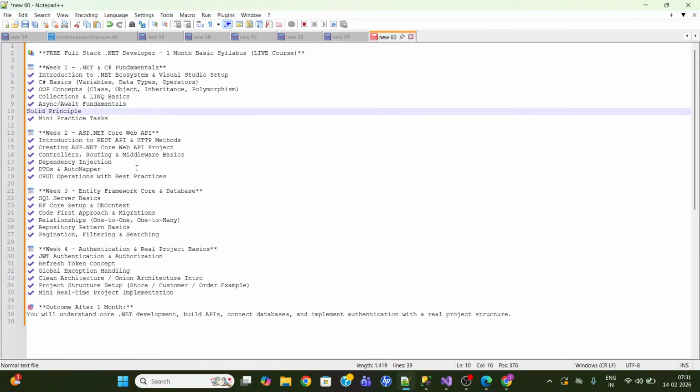And in the next week we will cover routing, dependency injection, how we can use AutoMapper and DTOs, and CRUD operations.